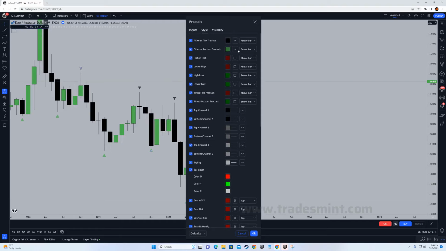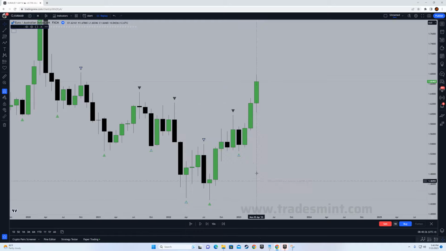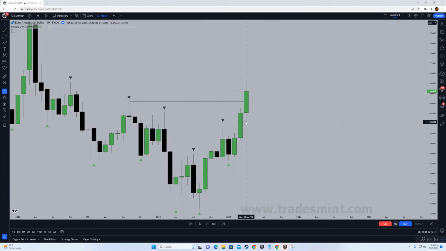So these are my colors. I use black and this green over here. It makes it clean, okay? So now on the monthly time frame, what I can see here is price has taken out this external liquidity, right? Remember, every single high or low is an external liquidity. And what do we have below this over here? You are right, we have the internal liquidity, which is the fair value gap.